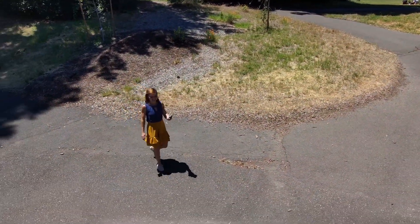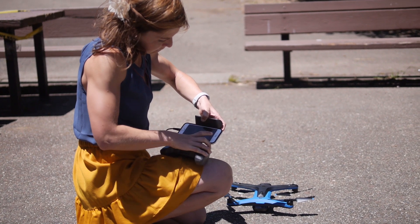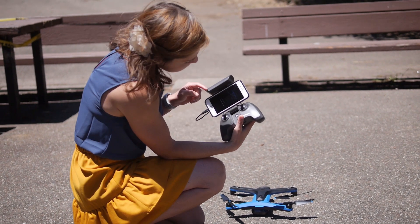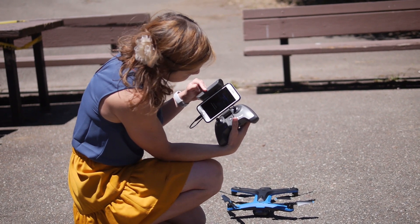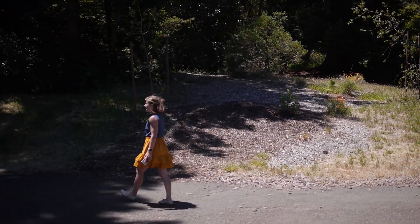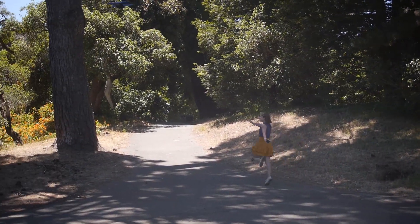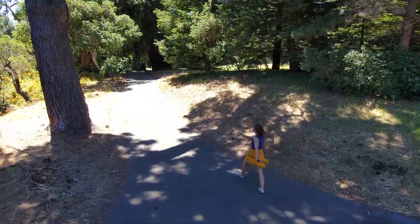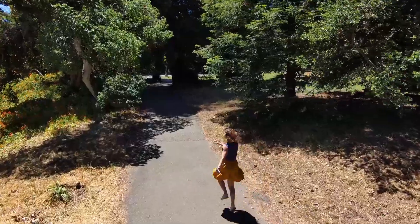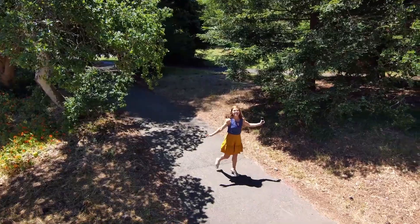If you want to, you can upgrade for an extra cost to a traditional controller. Their controller is manufactured by Parrot but loaded with Skydio software. I actually had trouble getting the controller to connect, so I never got around to using the controller when I recorded this video. In contrast, DJI drones of late just don't have those kinds of connection issues, which is a big reason why DJI might still be king of the drones — their start-to-end experience is just so much better. It was some series of unplugging and replugging that I never figured out in time.